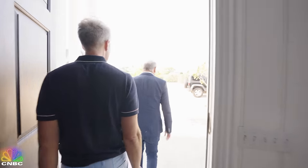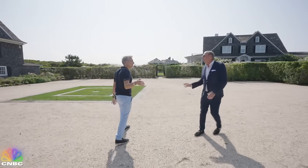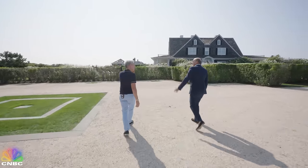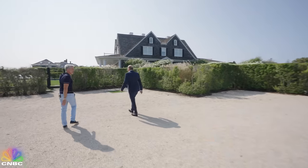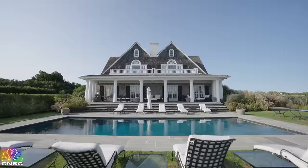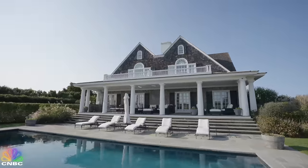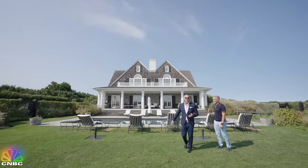Next stop, we head outside and over to house number two. Technically it's two lots, both approximately two acres apiece — two homes, this one being around 11,000 square feet, this one being around 10,000 square feet. We'll peek at the pool first. Oh my God, this is spectacular — a beautiful pool. This was built for a huge family with children and grandchildren and great-grandchildren.